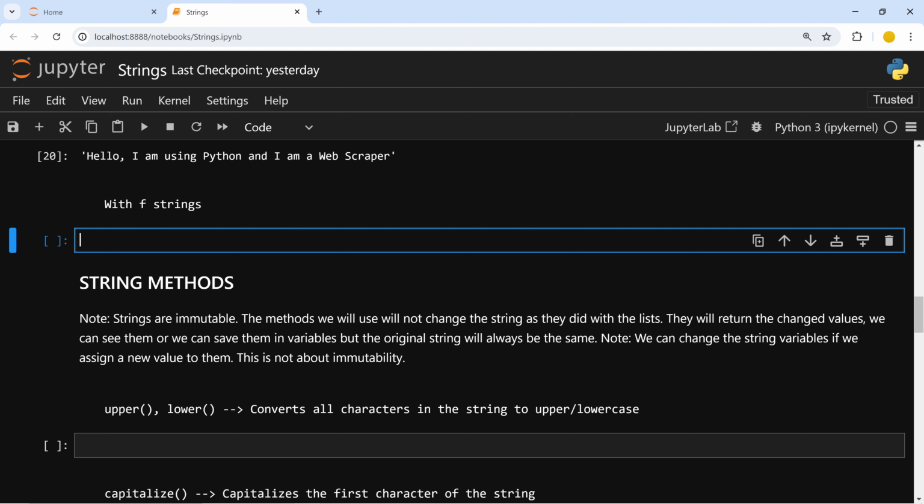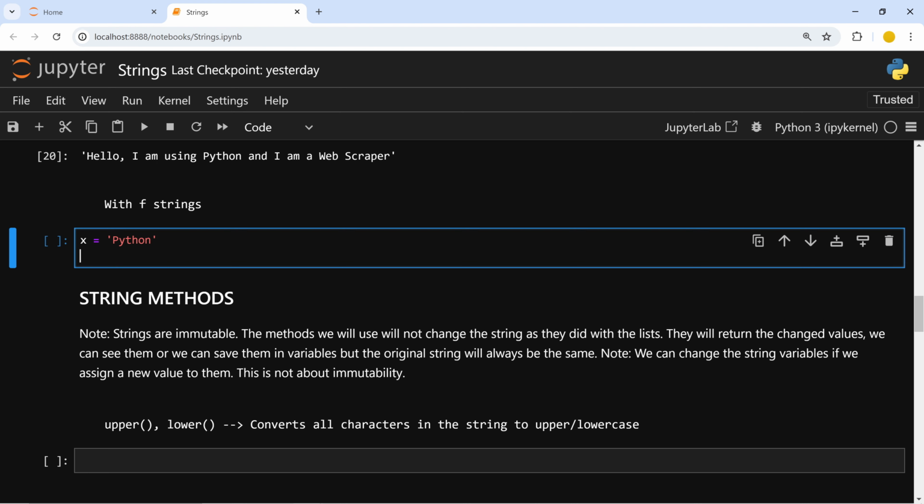Let's see an example. X is equal to Python, and I will create my string in here. My string is equal to, you need to start with f to create a formatted f string, and after that you need to open the quotes, double or single, it doesn't matter in this case also.